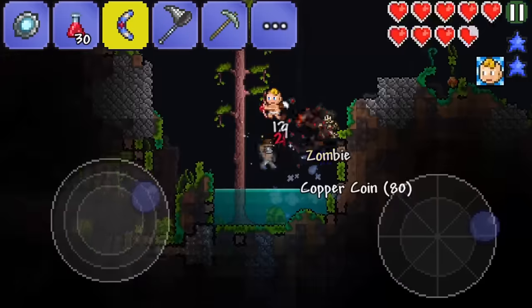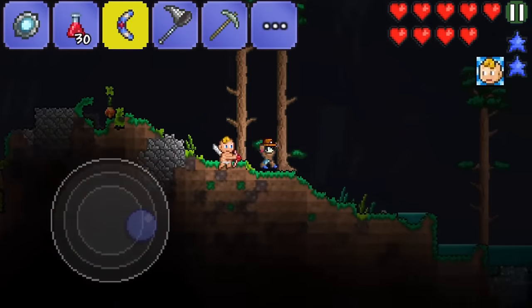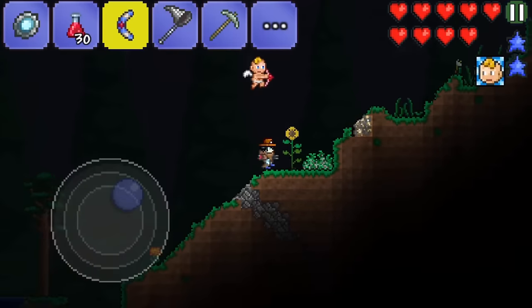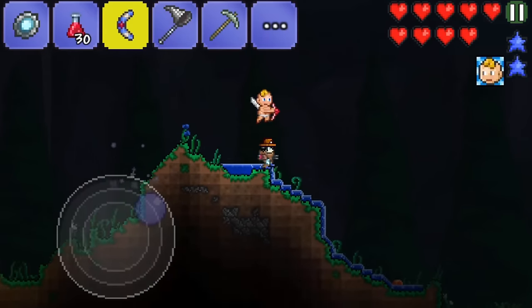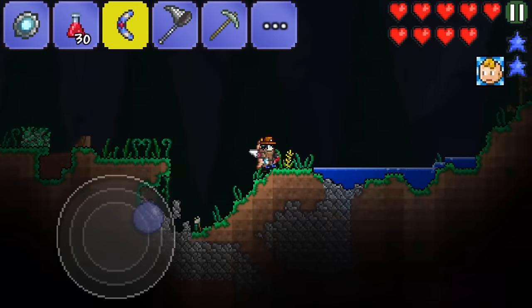But I'm not too sure why demon eyes aren't spawning tonight. Normally there's a ton in my world, but, you know, apparently there's not tonight. Apparently there's only a couple. But, you know, let's go find some of those then. I can't really find any at all. This episode's a lot of walking around, isn't it?